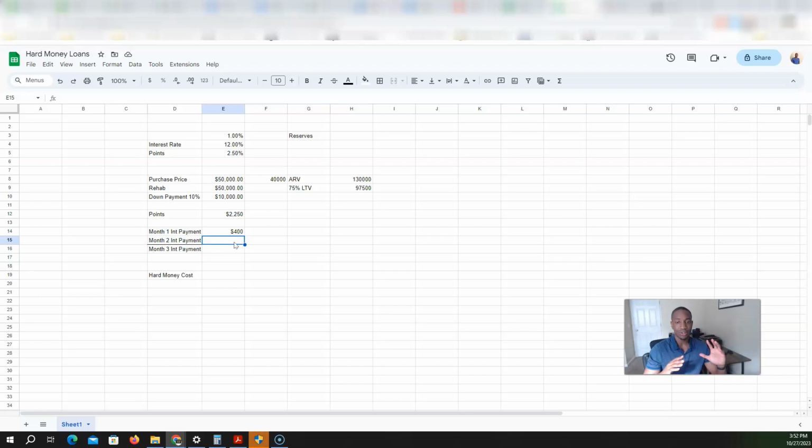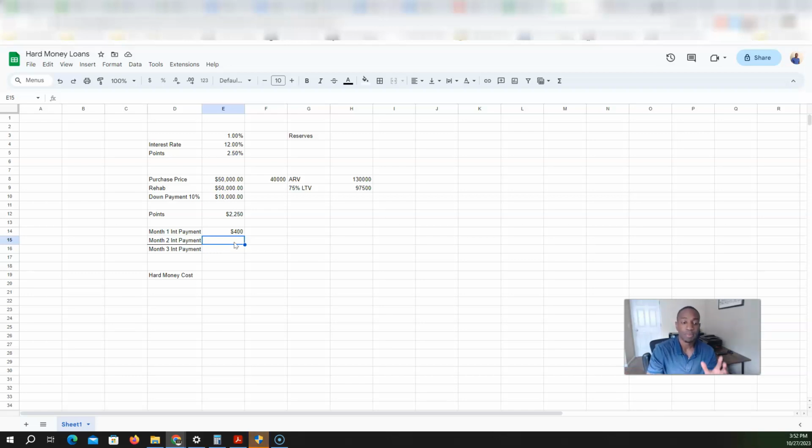Because when I first started to learn about this, especially with flipping, I thought, okay, well, hey, I need flooring. I need this done. Can you send me $10,000? No. They want you to pay out of pocket first, and then they pay you back, right? That's why you want to eventually go to private money, because with private money, it's specialized. You can make it however you want. You can be like, hey, I need $10,000 upfront to pay my contractor. Hey, we're about to work on this. Hey, the flooring has just been done. I need $10,000 to get it paid, instead of you coming out of pocket for anything.